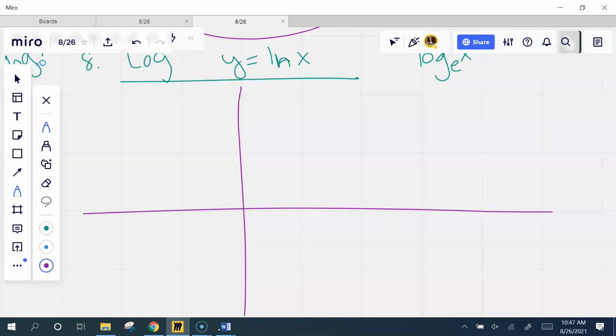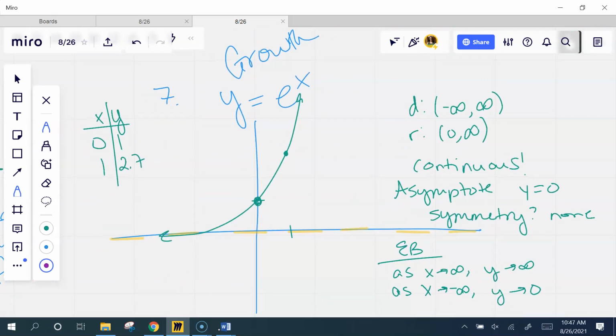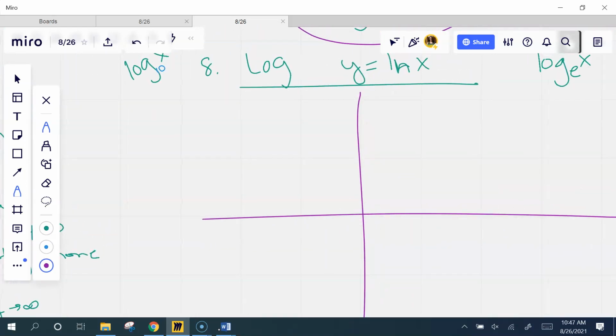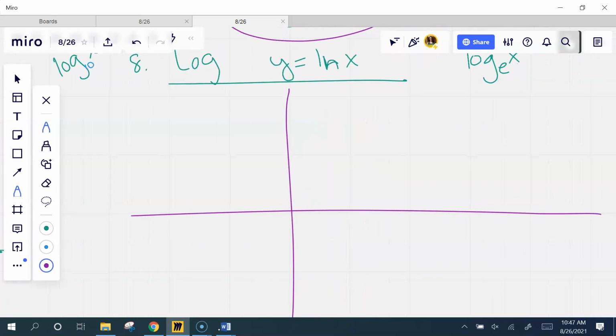I'm going to have to adjust y'all somewhat. When I am in an exponential growth or decay, an exponential equation, where's my asymptote? I said it. Where's your asymptote? The x-axis at 0, right? If x and y switch places, guess where my asymptote is? Here. The y-axis. I have an asymptote at x equals 0.